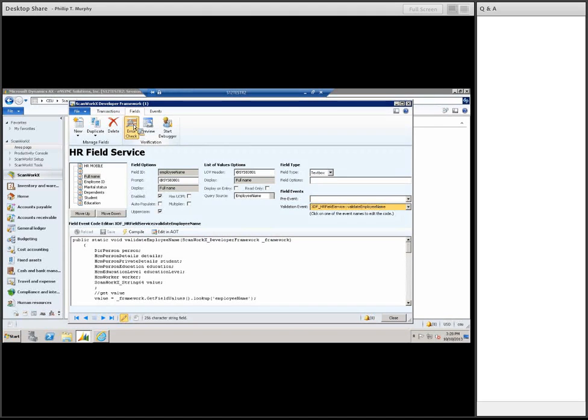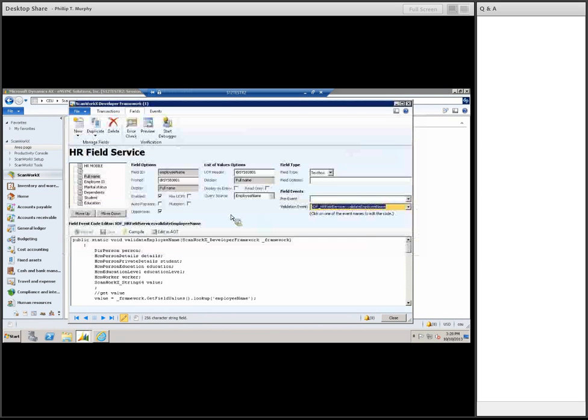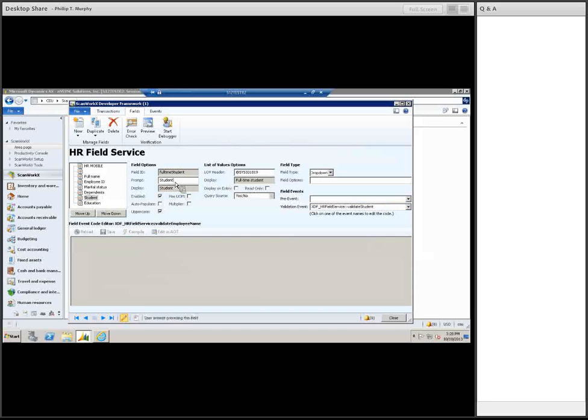So you can preview it, and also we have what we call error check, which is kind of a best practices check. I'm going to go in here, and you'll see it came back with a couple of notices. Let's just pick one here. We looked earlier at the full-time student field, and I had used static text instead of a sys label. You'll see it's warning me that I'm not going to be multilingual compatible because I've used a hard-coded text string instead of a label. So I can come in here and pick that. You'll see, oh, you know what, indeed, I didn't.